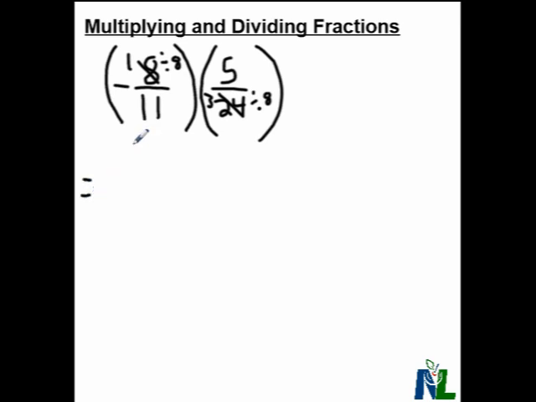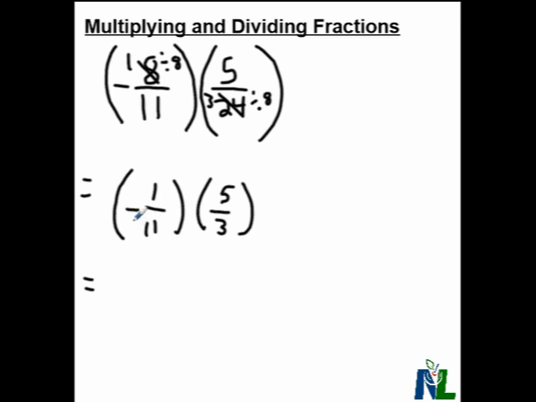I'm going to rewrite these simplified fractions to make them look a little bit nicer. So I have negative 1 over 11 and 5 over 3. Now, these numbers are a lot easier to multiply together than the ones we started with. Okay, so I know my product is going to be negative, so I'm just going to start by writing negative outside, and I'm going to put everything inside the brackets.